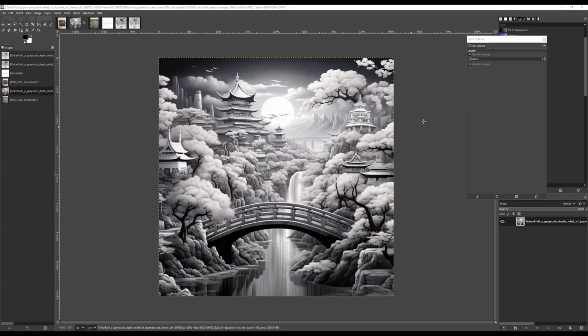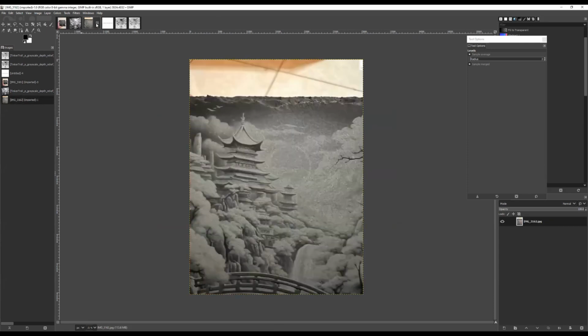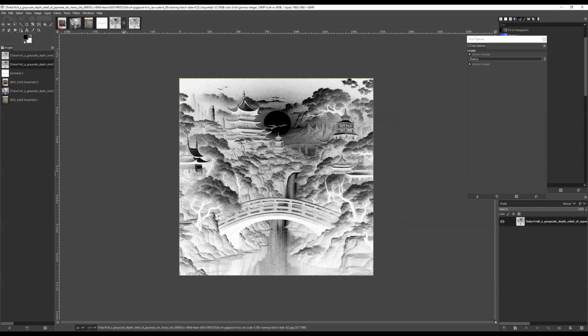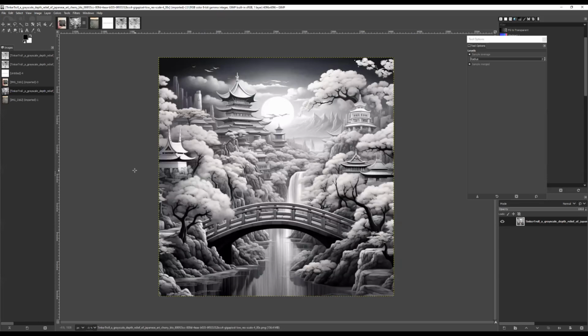So here we have the image that I used for the engraving that I'm going to be showing you guys. Next, I'm going to go over all the different images before I say anything about it. Okay. So, back to the original image that I used for engraving. Looking at this image, you can see the brightest areas are going to be the sun, maybe this building over here, maybe over here a little bit. Those are the brightest areas of this image, right?